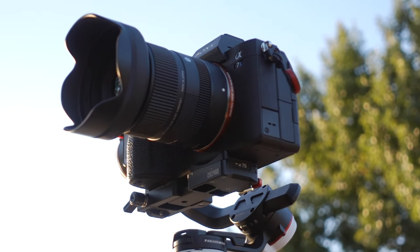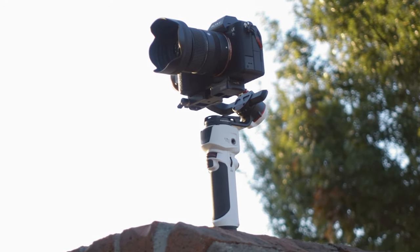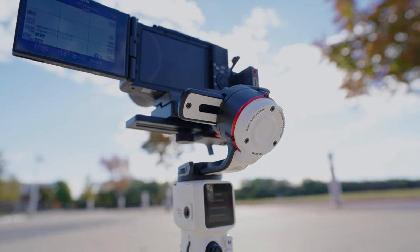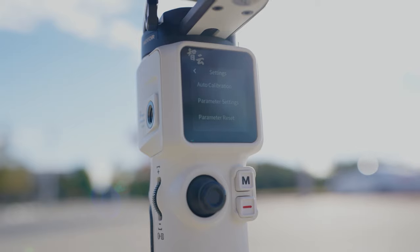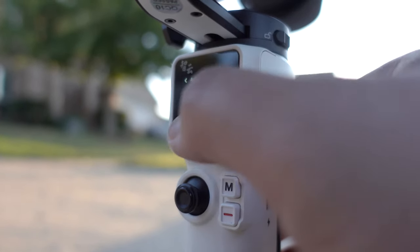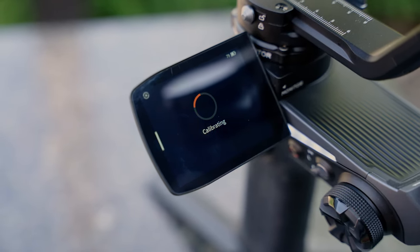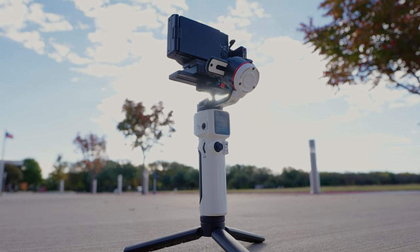Some things I didn't necessarily like: you can't really attach a front-heavy lens because the motors aren't strong enough for that, even though they can support a full-frame camera. I'll most likely be using my Sony ZV-1 and ZV-E10 with this gimbal anyway, but it's a shame you can't use heavier lenses like my beloved 16-35 G Master. The second thing I wasn't a fan of is the small touchscreen display. It's cool that it's touchscreen, but because it's small you have to be really accurate to select settings. I'd much rather use the joystick, or if there's going to be a touchscreen, it needs to be bigger like on the Weebill 2.